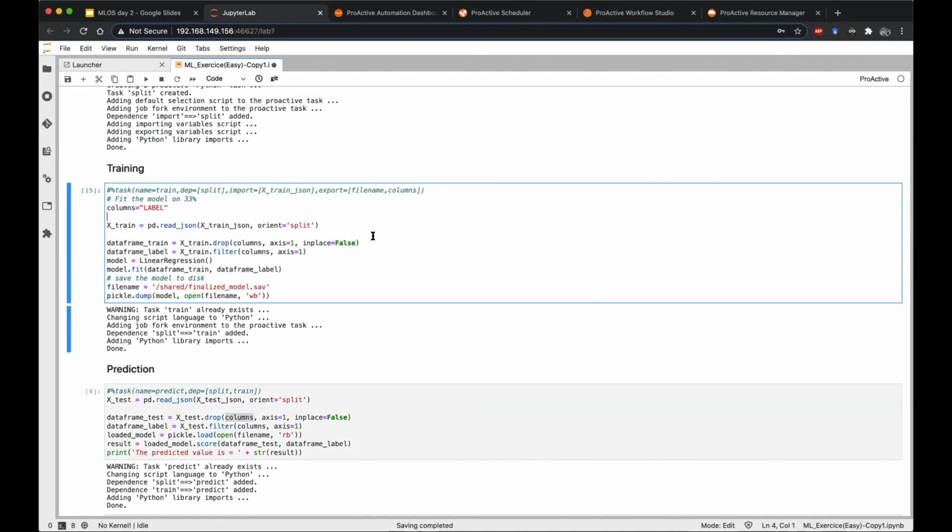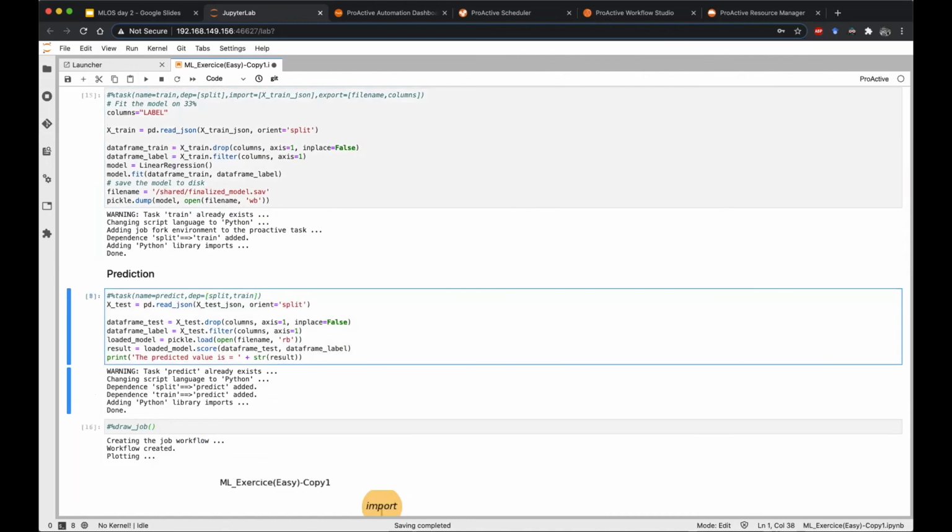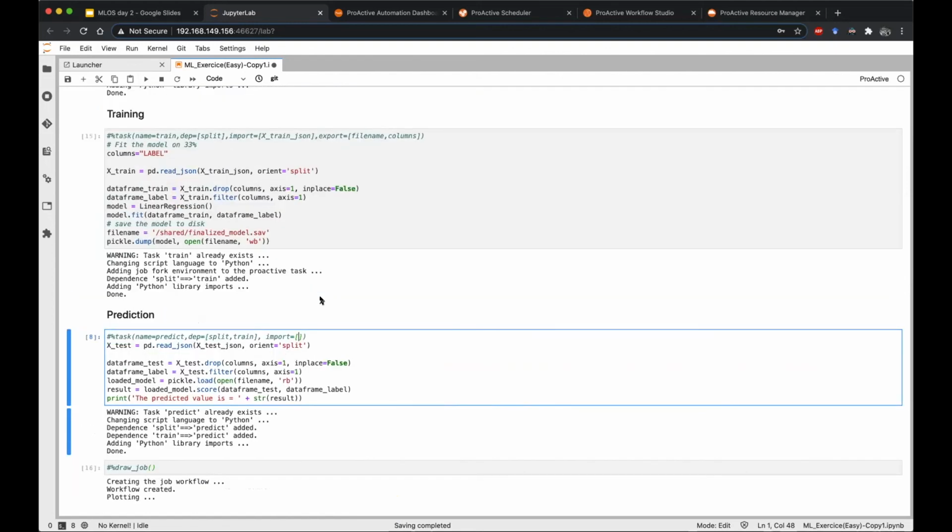I think it's okay. And for the prediction, we have to import the xtest JSON. And the file name.